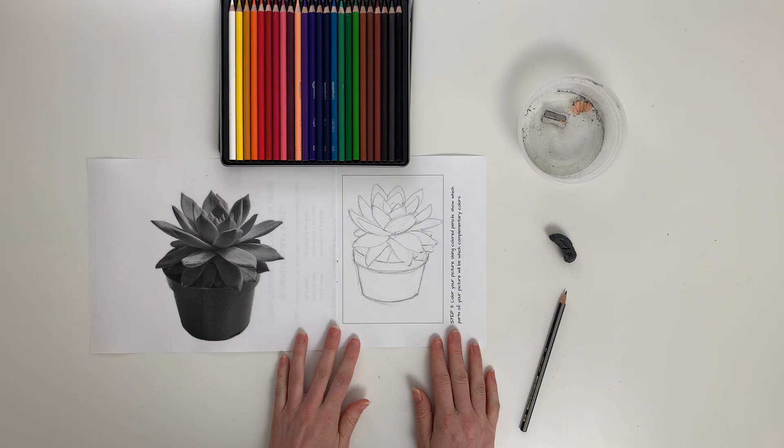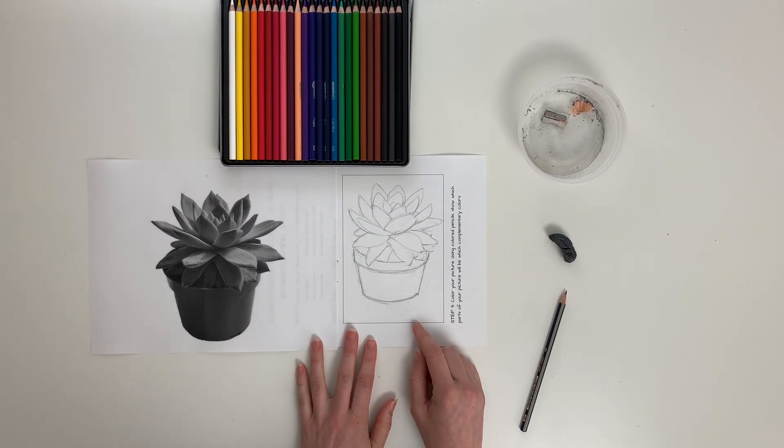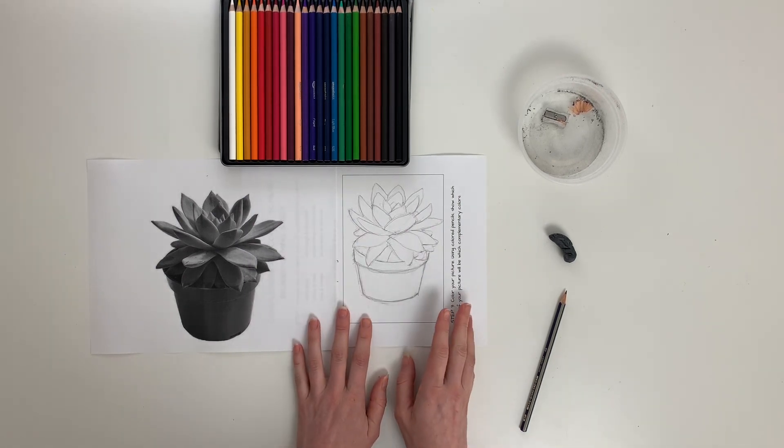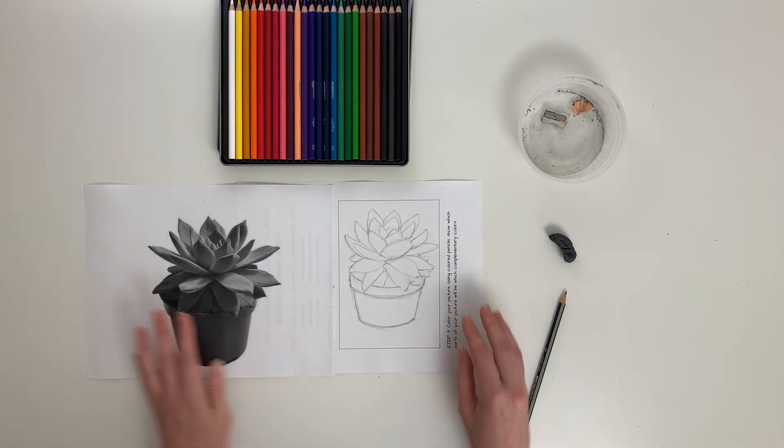Okay. You can see it's not a perfect drawing — it's still a little sketchy, and that's fine. I just want to make sure I like the way it fits on the paper and that it's something I think I can draw. Now I can start to note which colors are going to go where.